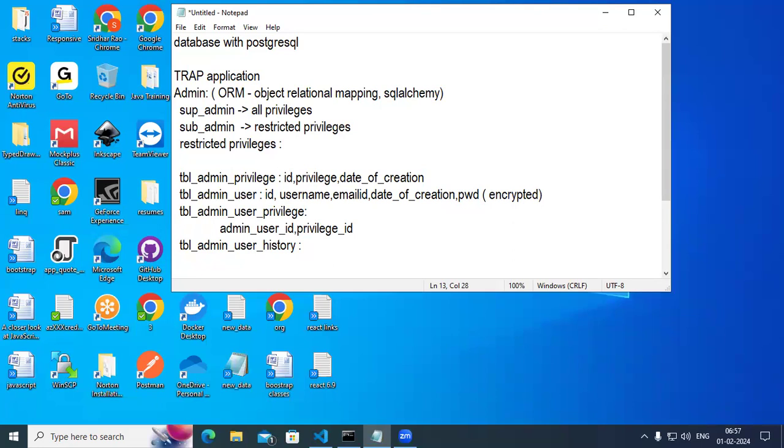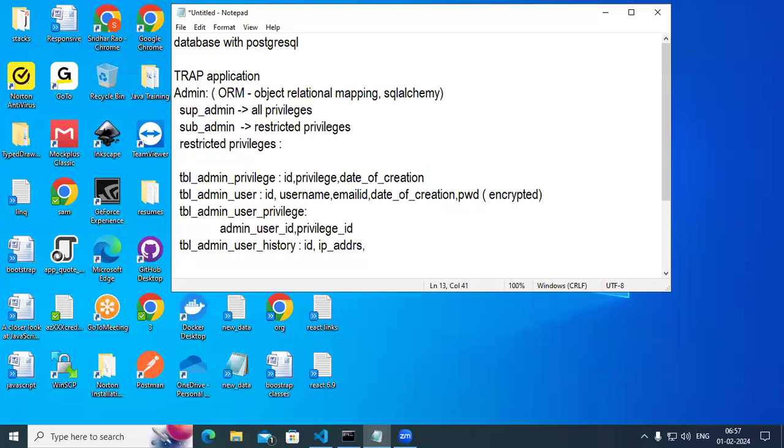Whenever the admin user modifies something, that should be part of the history, and whenever they log in or log out, we can maintain that in this table. So it is ID, followed by IP ADD, which is from which IP they have accessed it.